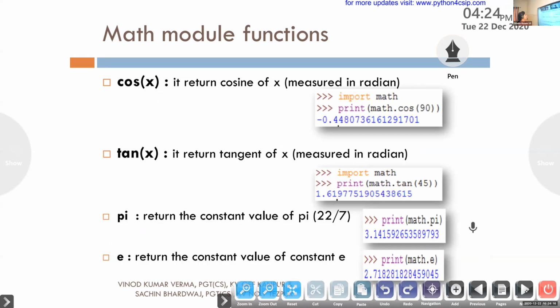Okay. The same way, cos and tan. Sine, cos and tan. And these are the two variables which are used. Pi: if you write pi, it will replace pi with 22 divided by 7. That is this value.